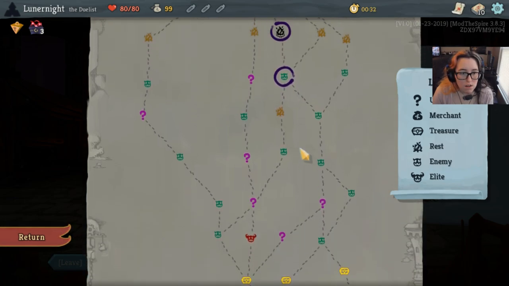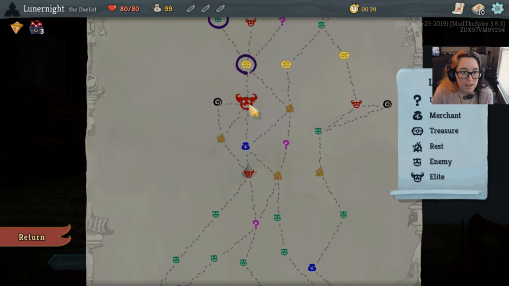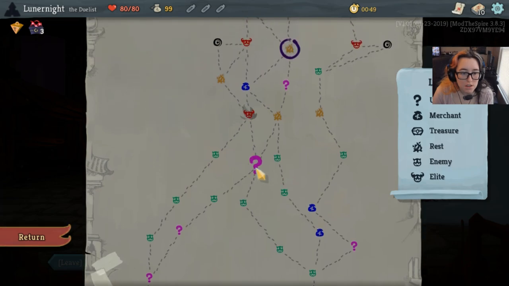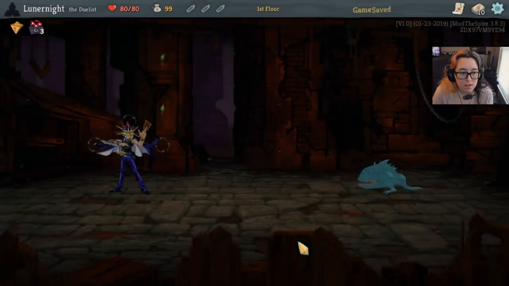Here, this is what my mod does, by the way, in case you were wondering. I get to highlight the path I want to take. Let's go this way. Question is, I'm going to go this way, I know that. But do I want to go there or there? I guess I'll choose when I get there. Let's go.